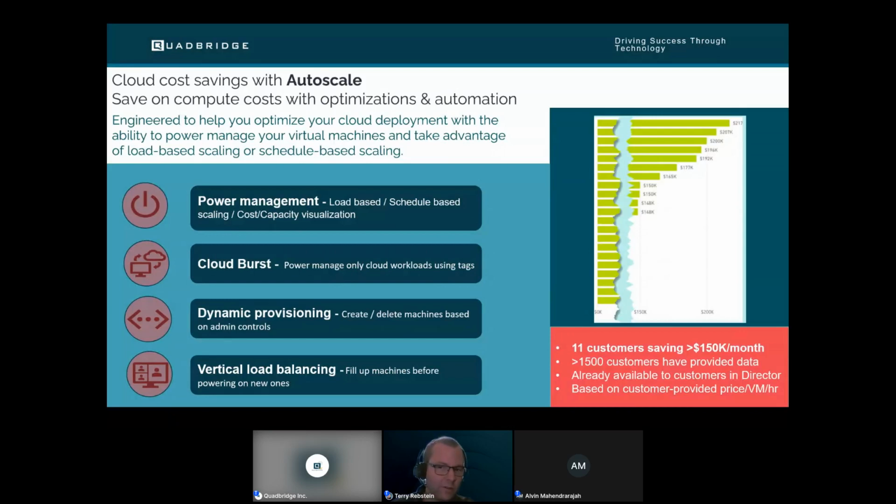You can do scheduling based on time of day. It's a very comprehensive tool set that really lets you make sure that the resources are there when your users need it, but that you're not spending a penny more because you're spinning down resources as users drop off or at non-peak times. So again, it's a critical piece of the puzzle as you start to talk about deploying in cloud resource locations.